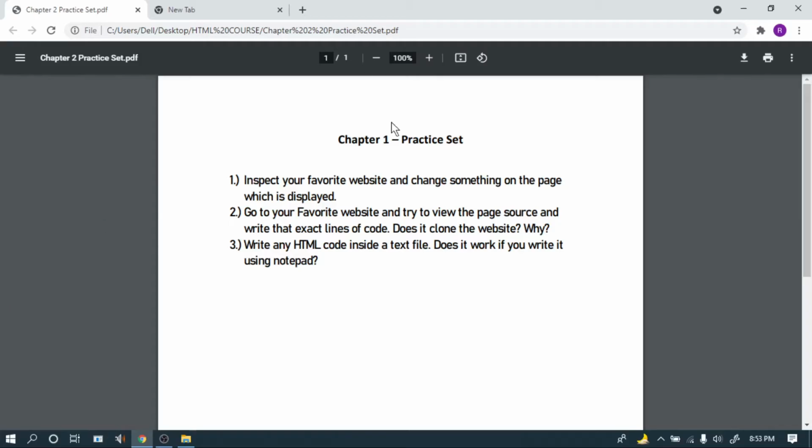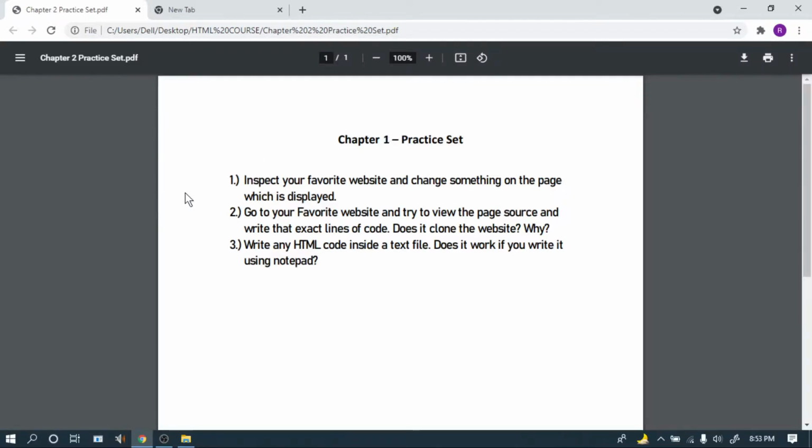Okay, guys, so here we are with chapter number 2 practice set. Sorry for this, guys. I'm just very lazy and very tired sometimes, and I don't know what I'm actually typing, so I accidentally wrote chapter 1 practice set. But please don't confuse it, it's chapter 2 practice set. Okay, I know what type of comments I will get, but very sorry for that, guys. But let's just move on and leave the mistake.